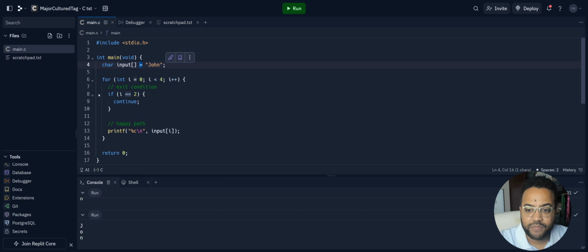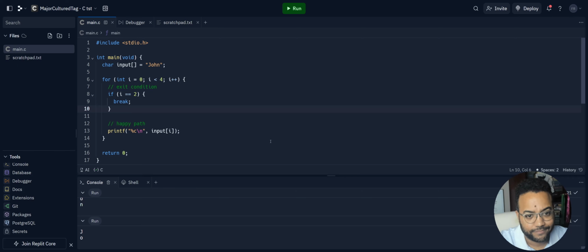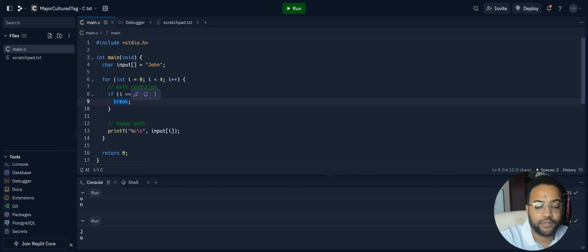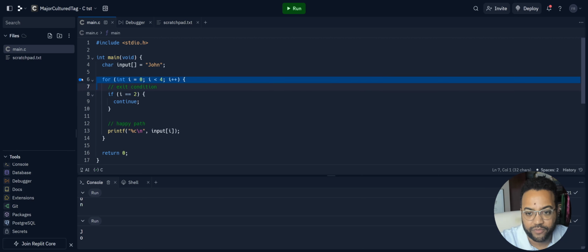So, this is my exit condition for continue. If I said break here, what would actually happen is it would only print Joe because it broke the whole loop and it left. What does that look like in our debugger? Well, let's take a second to go look at that, and then we will pivot away from this topic.